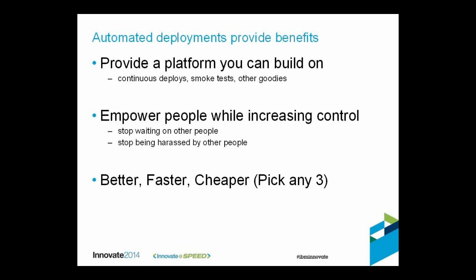The classic iron triangle is that you can have quality, speed, and cost, and you can optimize two of those things at the expense of the third. You can imagine in a manual world of doing deployments, if I want to do more deployments than I can handle right now, I could hire a lot of people. And maybe I could hire another batch of people to check the work carefully. That would allow me to be faster and have better quality, but it would be expensive.